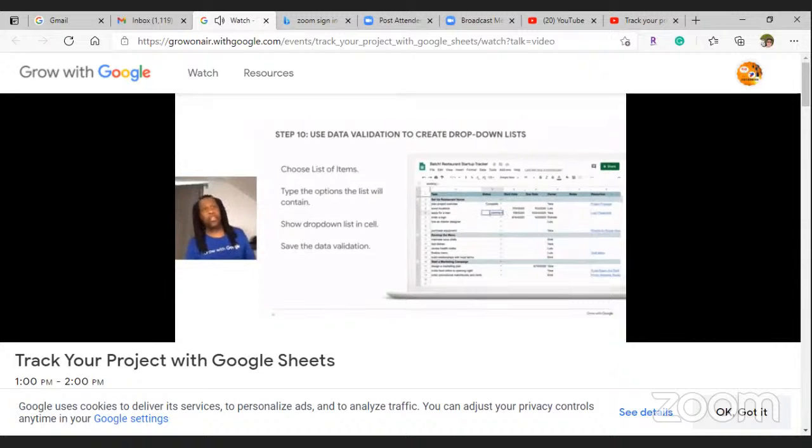That's how it works. You can use these menus to easily update the status of each task in your project tracker. This is much easier than typing in the status of each task, one at a time. Plus, it reduces the chance of typing errors. You can add other drop-down menus to streamline your tracking or any other categories you'll use several times, right? Like maybe the names of task owners or a priority level, right? All right, so just keep that in mind.